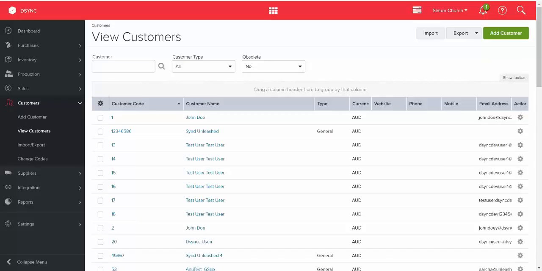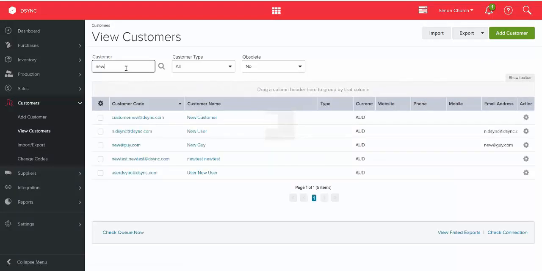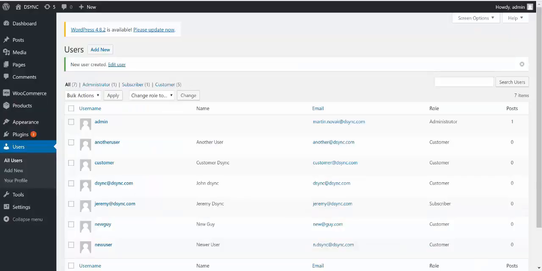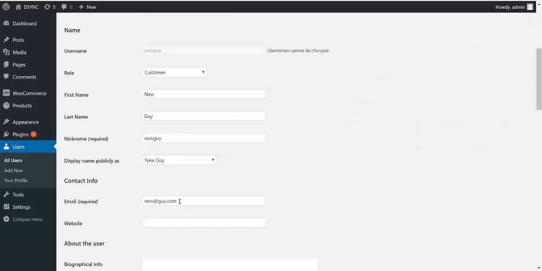So if I go into Unleashed and search for my new guy, and that's probably not it, new guy, here we go. So we have that user in Unleashed. Now let's go into WooCommerce and make some changes to this customer. As I mentioned previously, because we mapped the email address onto the customer code in Unleashed, we can't really modify this because Unleashed is looking at this as a primary key.